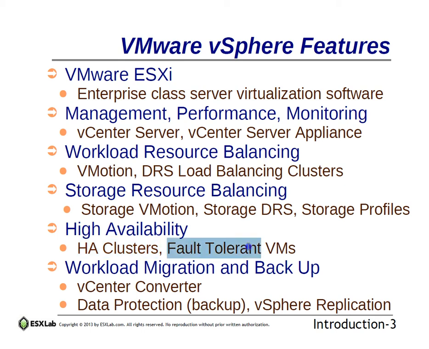If you want zero downtime, VMware has the capability of creating fault-tolerant VMs. Fault-tolerant VMs are part of HA clusters. You can declare a VM to be fault-tolerant, and if you do, VMware will take the VM, create a mirror image of that VM on another host, and then keep the CPU state and the memory state of the two VMs fully synchronized. If the host running the primary copy of the fault-tolerant VM dies, fault tolerance will detect the loss of the primary VM, promote the secondary VM to primary status, and just schedule it to run.